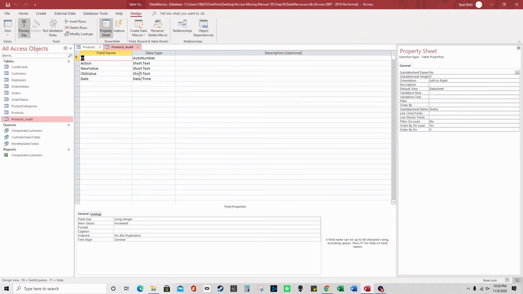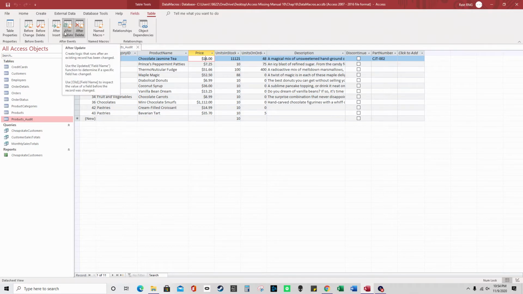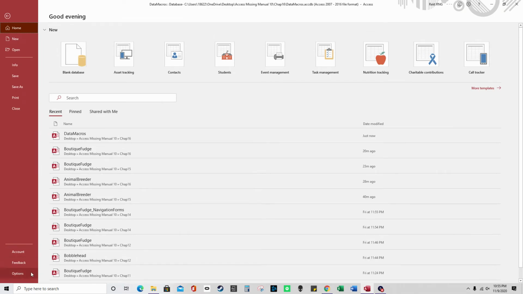But if I have the products audit table open in design view, that means the table is locked, and I'm not able to update it. So if I update a price and the after update table event is written, but I also have the table where it gets written to open in design view, then Access won't update it.